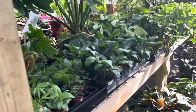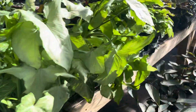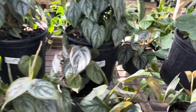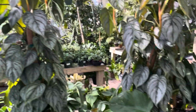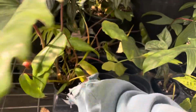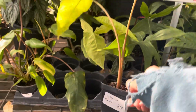Here is a mounted staghorn fern. Behind it here, just some rows of more common plants, some syngonium, lots of different syngoniums actually. And some little baby monstera, some brandtianum. So they had little philodendron brandtianum and then ones on the pole. If you get this plant, I highly recommend you get one that's on a pole. Here is a philodendron mayoi. It looks like it had a couple of plants in the pot, which is nice. I always like when you can get more of a deal for your money.